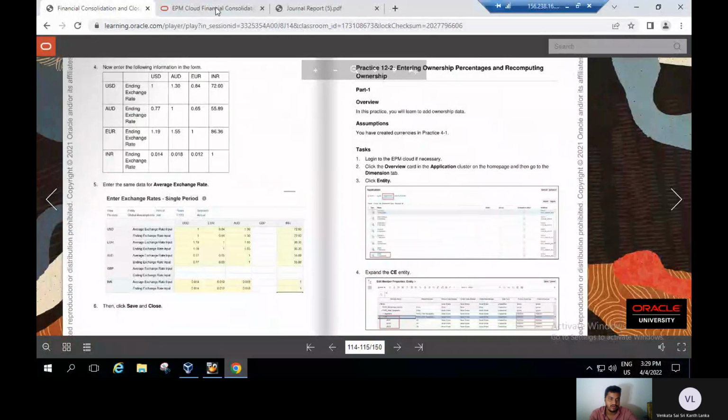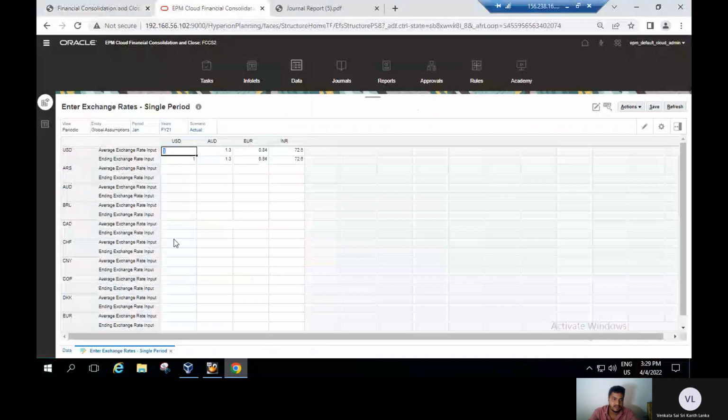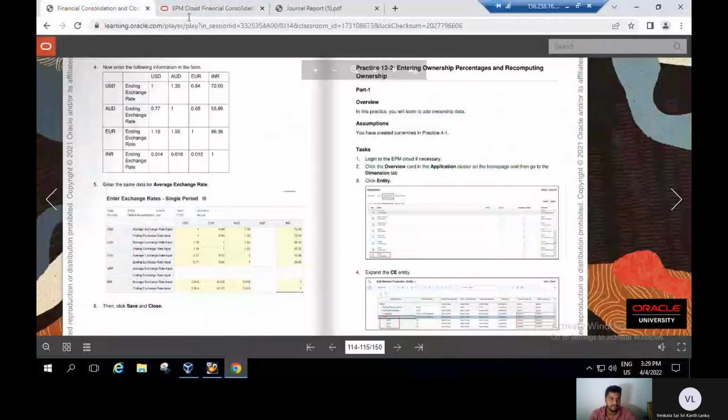So we will go to this AUD and we will give the translation rate as 0.77 and we will take the ending exchange rate as the same 0.77, and like that for AUD give as 1. For AUD we will give it as 1.